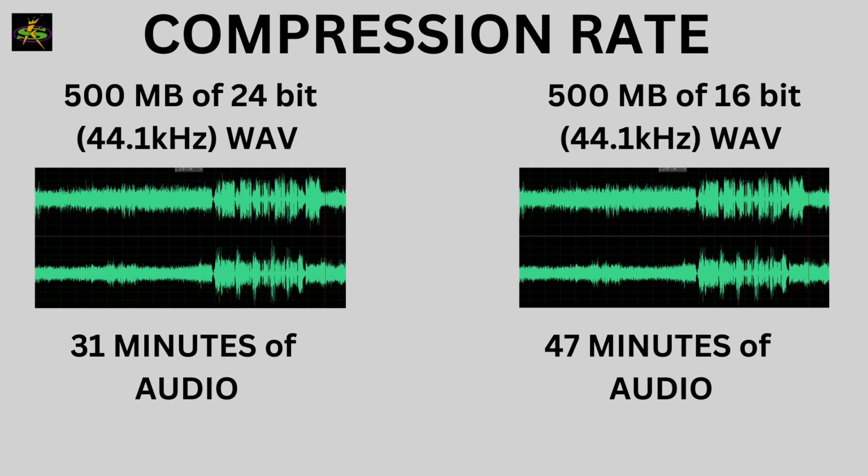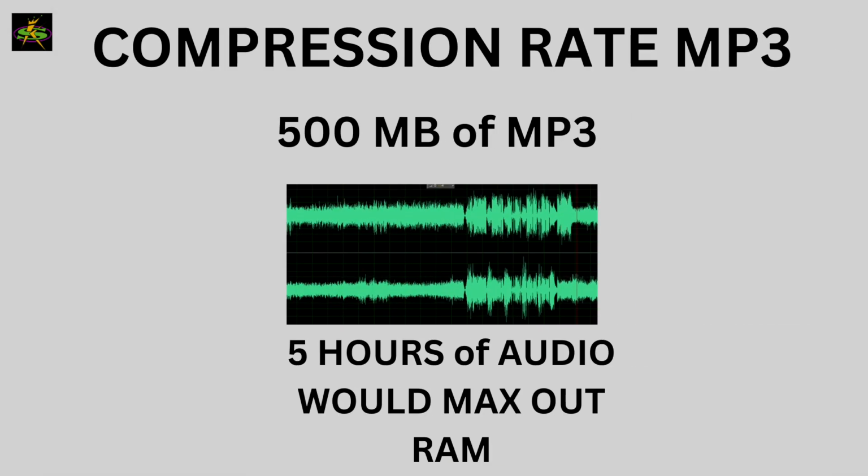Now, depending on the compression rate, a 500 megabyte MP3 audio file could represent about 5 hours of stereo audio.